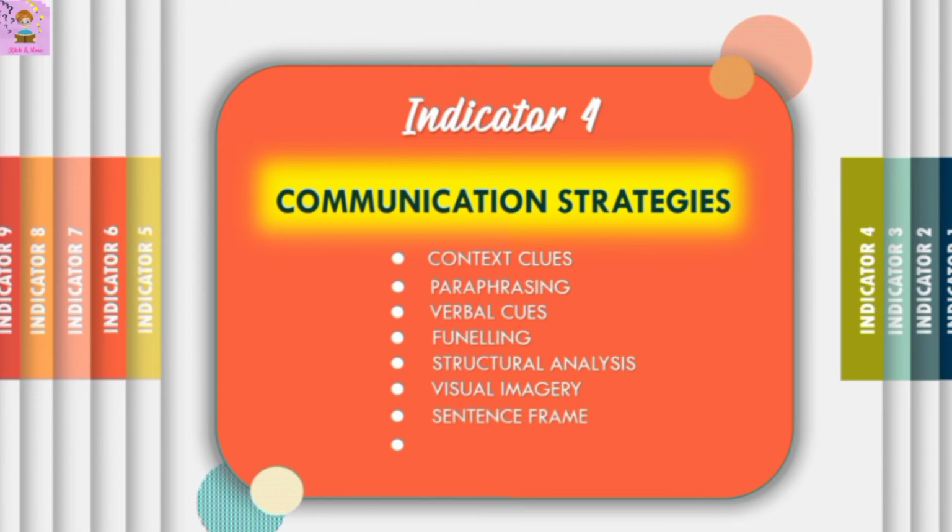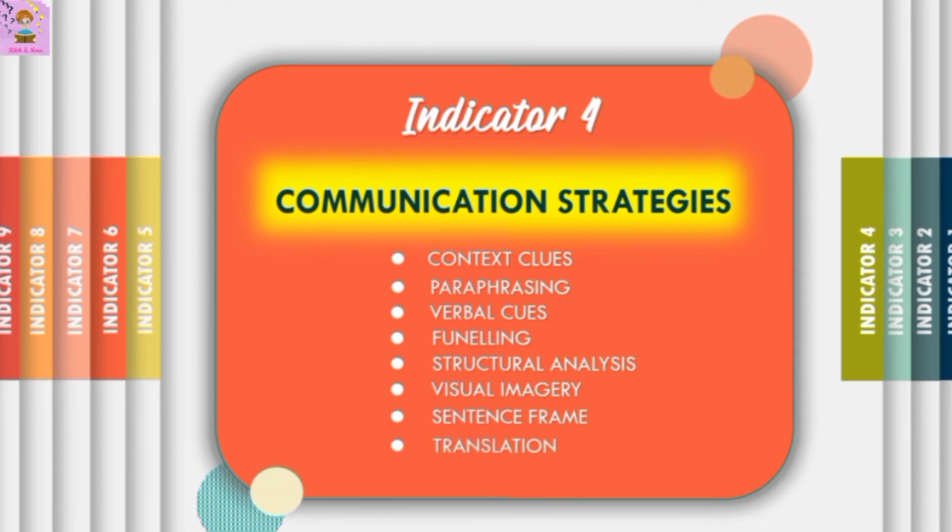Then we have sentence frame. Sentence frame is a method of scaffolding that teachers can use to help learners formulate a comment or a response in sentence form. The teacher states an incomplete sentence and the learners will provide the missing words. Sentence frames are incomplete sentences provided by the teacher to assist students in formulating their responses or comments. For example, in a language class, the teacher might provide the sentence frame, "I enjoyed blank because blank." This is to help students express their opinions about a particular book that they have read.